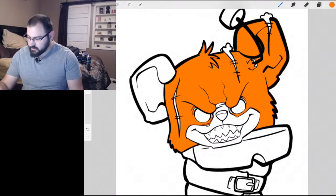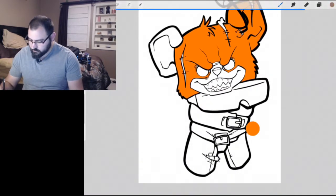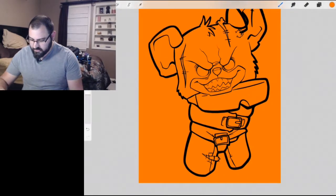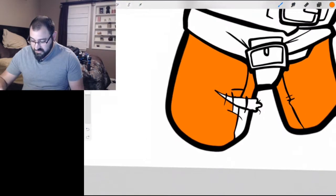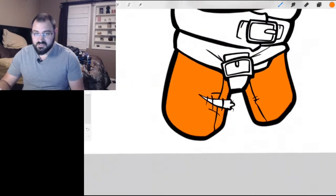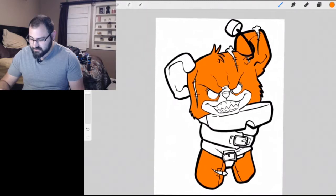Now let's see where else I can add this yellow, where it's going to play an important role. So down here, over here. Take your time to make sure that you fill up all those lines correctly, because in the long run, you're going to save yourself a lot of time without having to hand color. That just makes all the difference in the world when it comes to one of these pieces.